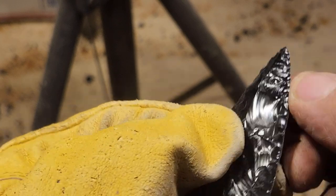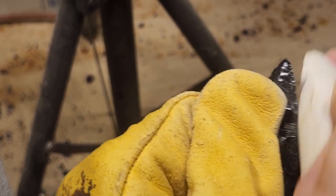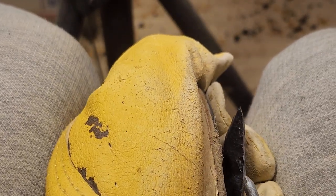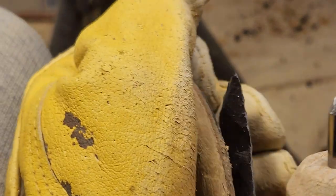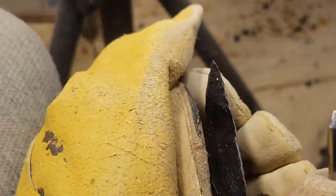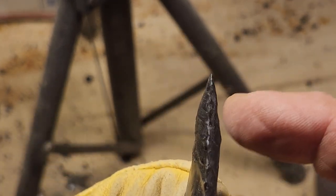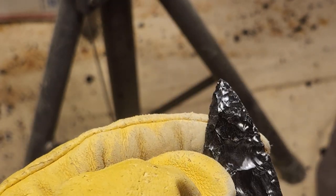It's not stout enough. I'm getting crushing. Oh, come on. Yeah, it made me take a big old flake to get rid of the stiff fracture that was right there. I want to try to do smaller flakes or more narrow, not wide, big fat ones. The tip's got a fat spot on that side. I'll have to deal with it in a minute.